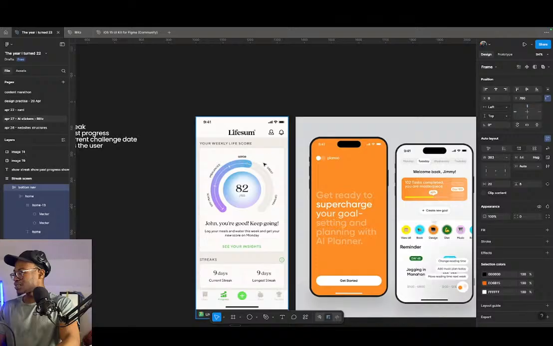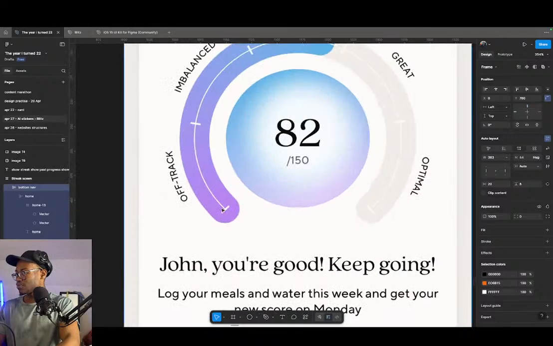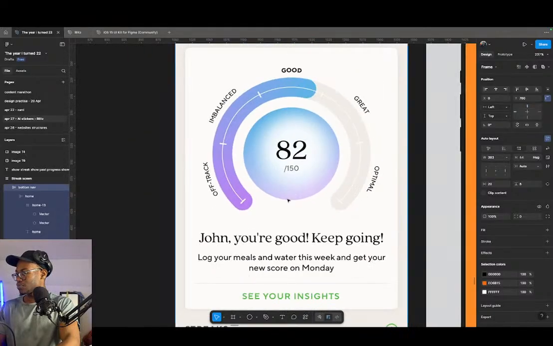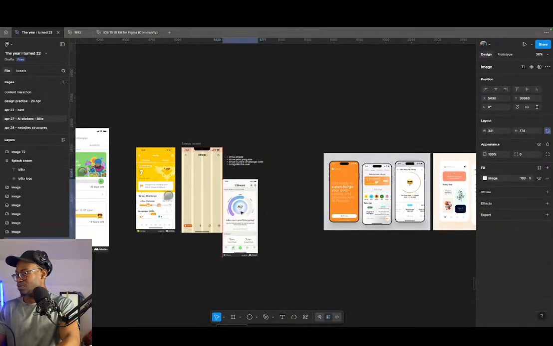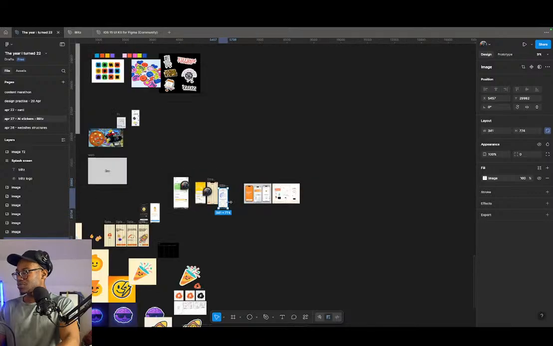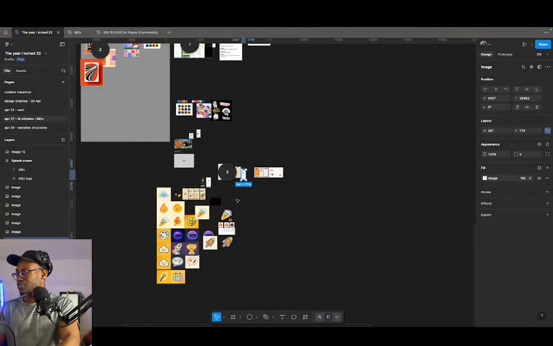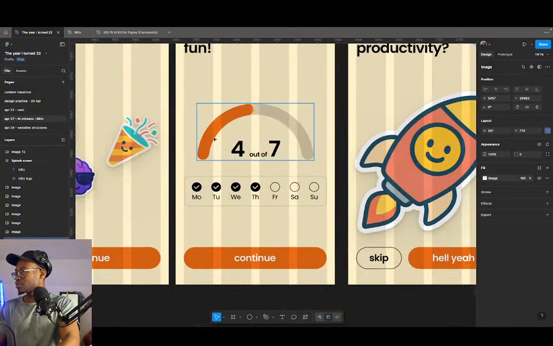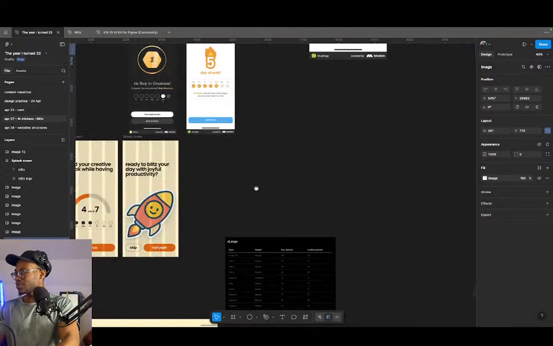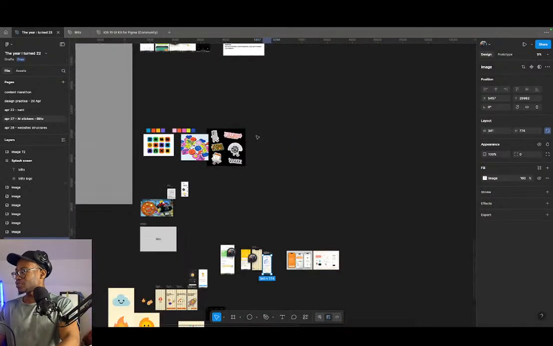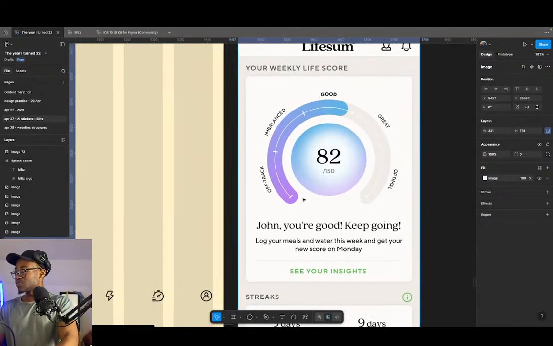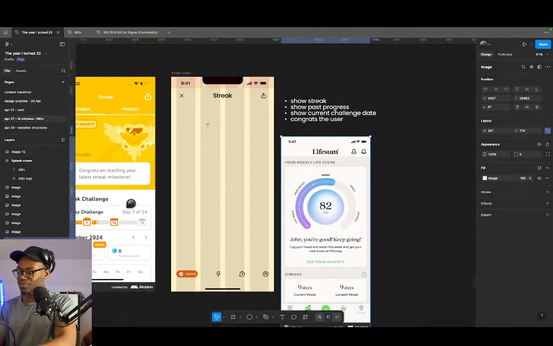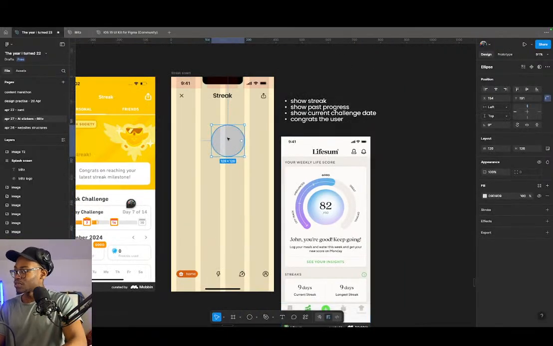I like this design. I'm gonna use this design. I was trying to do something like this before in the past, just for the onboarding screen as well. Like 4 out of 7, but I didn't get it. But I really like this example that we found ourselves over here from Livesum. This is a very beautiful UI, and I'm gonna check that UI later on. Like, what do you guys make? Really, this is a nice design. So I'm gonna use that.